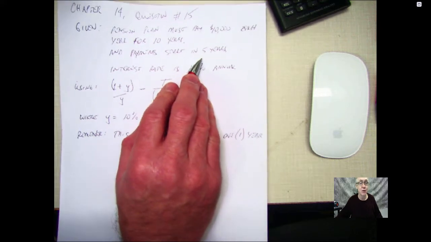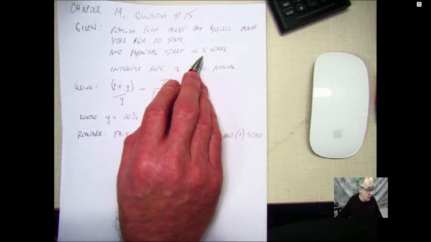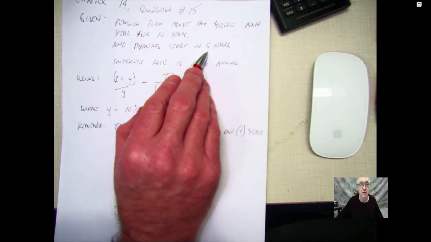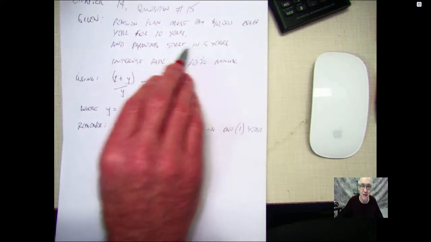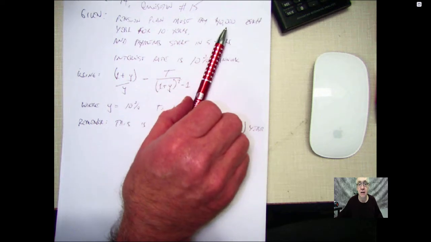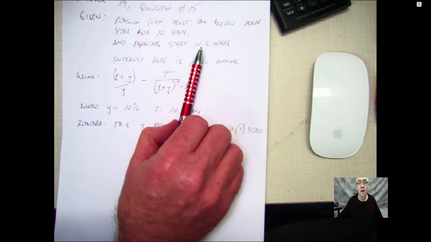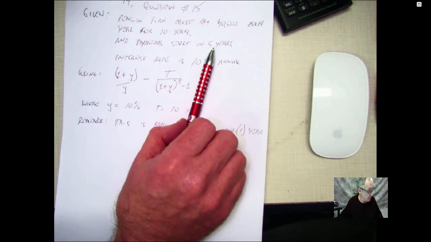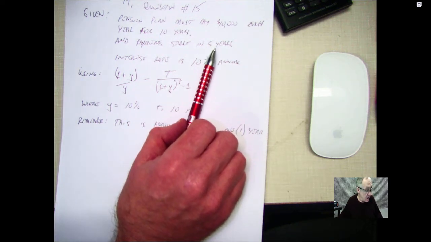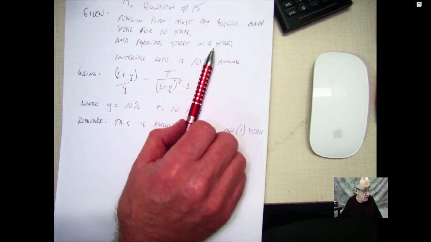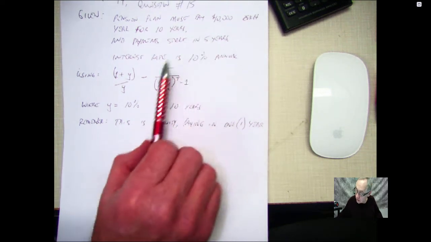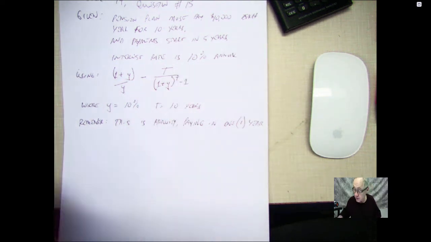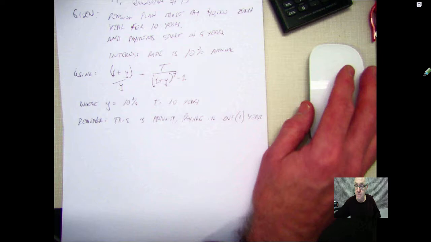So let's imagine you're 55 years old and you're going to start drawing on a pension at the age of 60, which will take you to the age of 70, or whatever periods you like. But our obligation is to pay $10,000 a year for a 10-year period, but not beginning for 5 years. So part A asks, what's the duration of this obligation, given an interest rate of 10% per year, so an annualized interest rate. Okay.